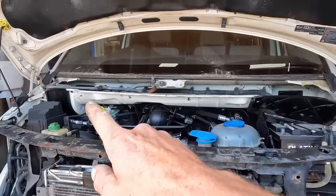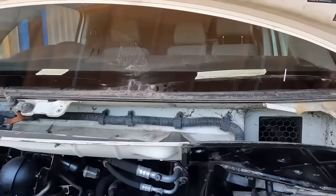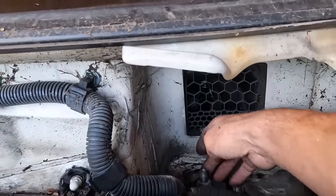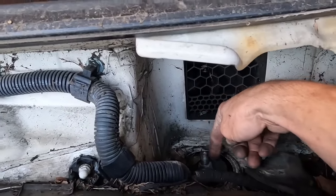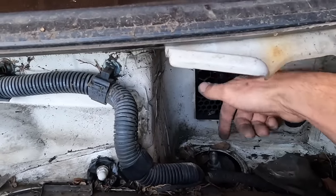Just gone to get the top nut off the shock absorber that side. We've got the wipers out the way. We've got the scuttle panel out the way. And I just want to point a few bits out. Cheeky little cover lives on top of the strut there, and that is the nut. With struts, you can put a hex bit in the middle and use a spanner, but so much easier, you need to get an impact gun. Bang, bang, bang, bang. Impact them off.